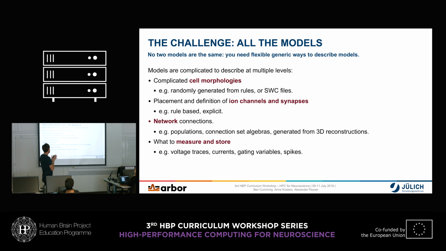And when people try to build models using multi-compartment cells, so complicated cell morphologies, these models that they build are complicated on multiple different levels. Every group is researching some different part of the brain, some different hypothesis, and they have completely different models that they want to run, and different parts of the brain are very diverse and very different. So people want to have complicated cell morphologies.